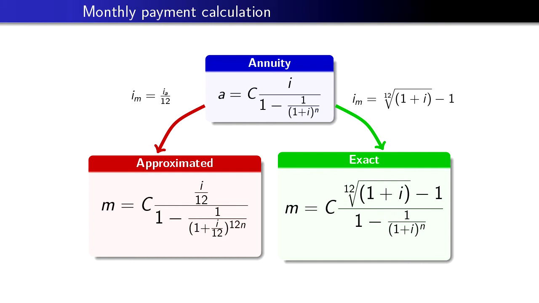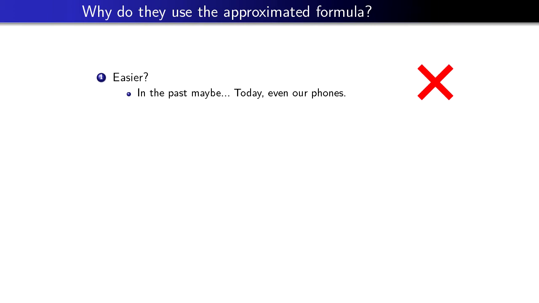You can calculate it with spreadsheets and apps from our website. It is as if the interest paid in February, March, April was paid in December. So we pay interest on money we do not owe. Why do some banks use the approximate formula? Because it's easier. In the past this could be a reason. However, today, even our mobile phone can make thousands of these calculations in a second.